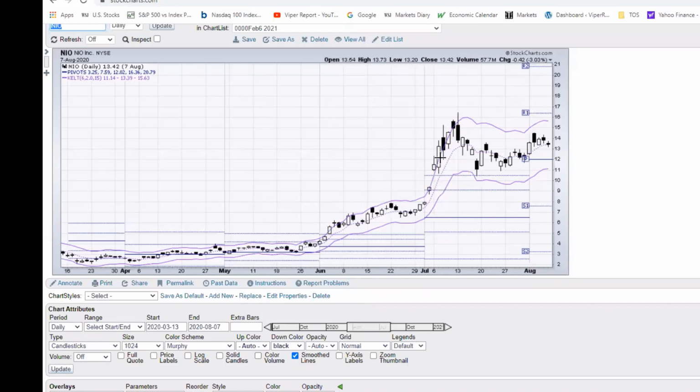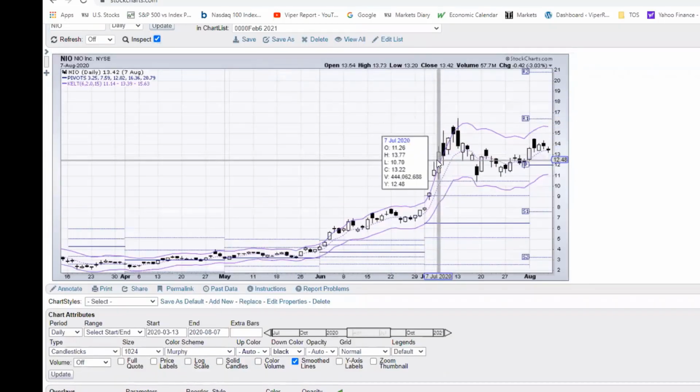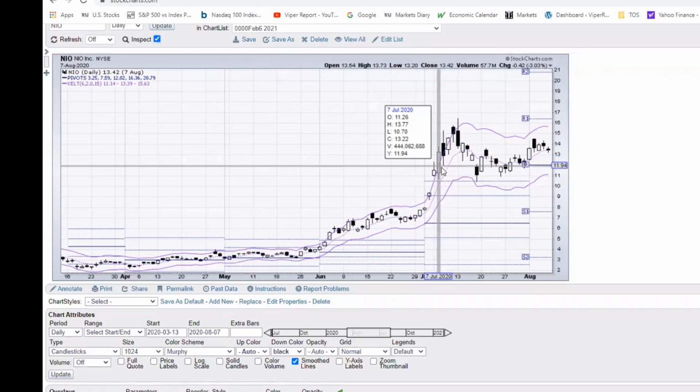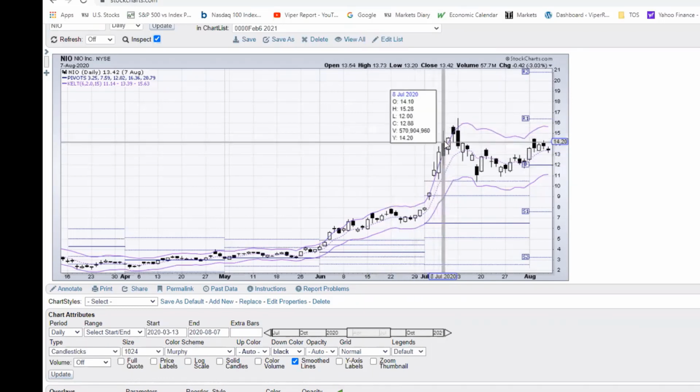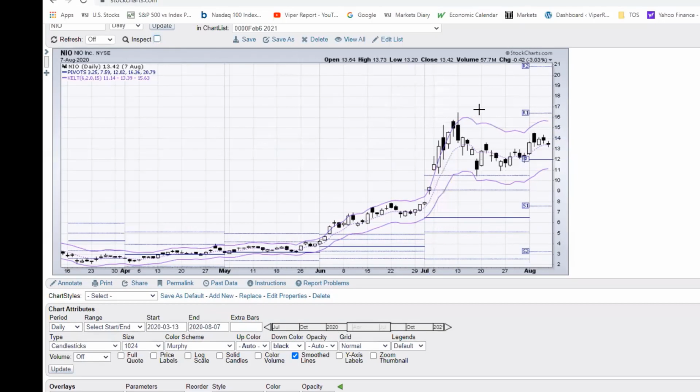We got into July, and oftentimes when you see multiple days up, I'm sure if you look back and search headlines, NEO, July 7th, it was making a splash somewhere. So we shot up above the daily Stoller bands for a number of weeks, all above all the resistance levels, before we got a very nice setback.